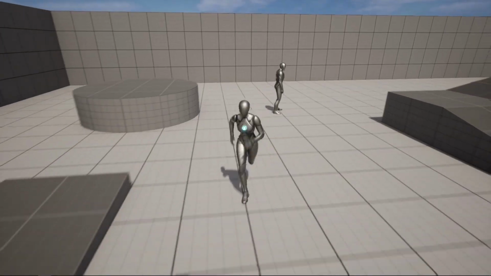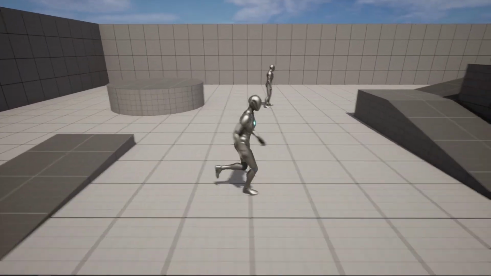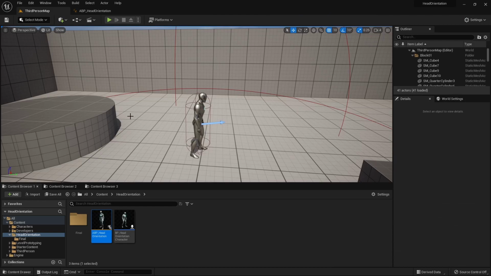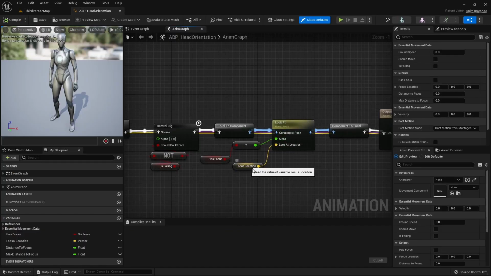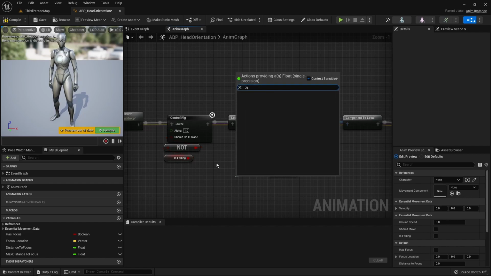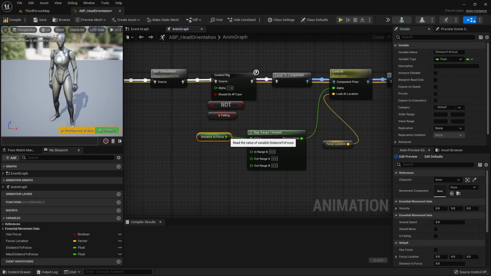So now the last problem is how the head turns when we enter and leave the sphere component of the NPC. What we would like to do is to have a smooth interpolation, as we've seen at the start of the video. And we're going to do that using the alpha pin over there. We're going to remove this as focus, and instead we're going to use a map range clamped, and we're going to use the distance to focus as the value. So this one will be between 0 and the max focus distance, because the max focus distance is the sphere radius. So at max it will be this value.